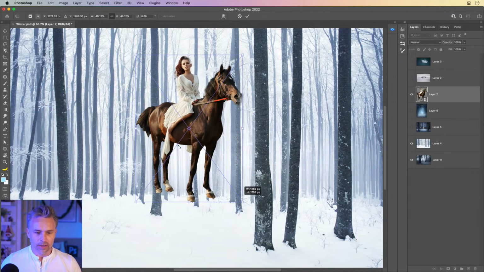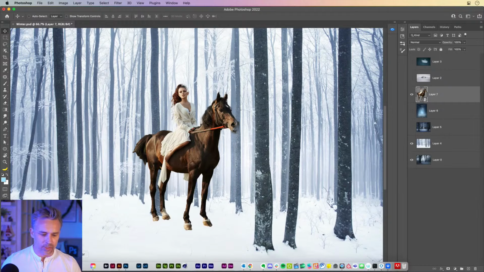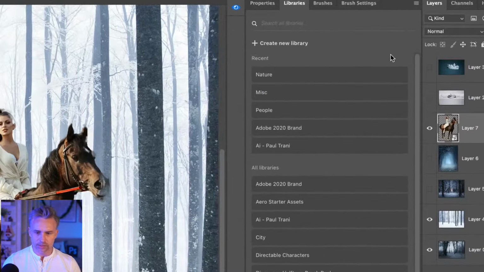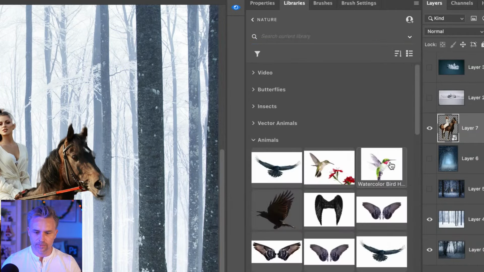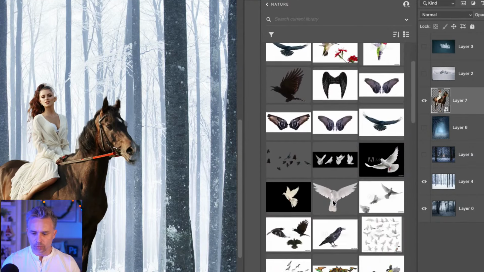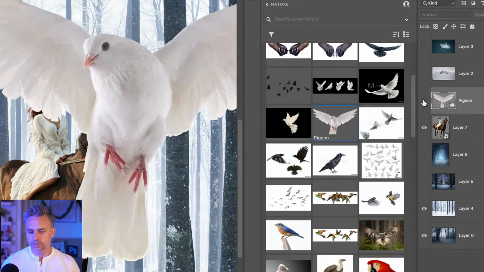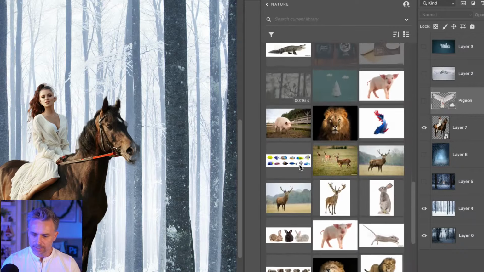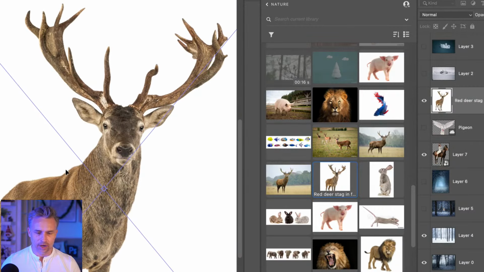But she's not just going to be on a horse. I think a horse is kind of boring, right? We want to get into something like surreal. So let's go into, say, some of the Adobe Stock stuff I have. Let's go into nature, right? We have some wings. Yeah, we could throw some awesome wings on this horse. But guess what? It doesn't even need to be a horse. As I scroll down, let's see. Oh, yeah, a stag. Look at this awesome stag, right?